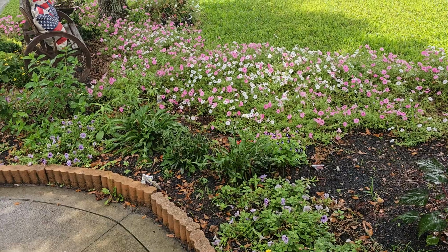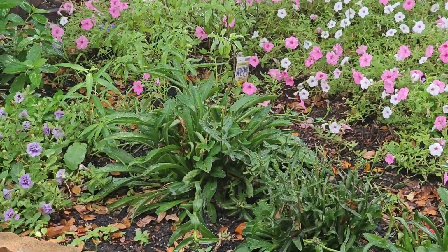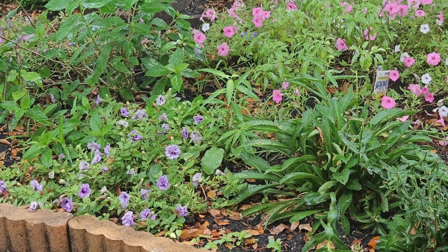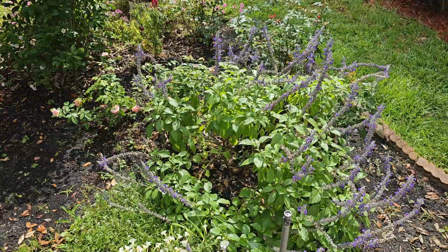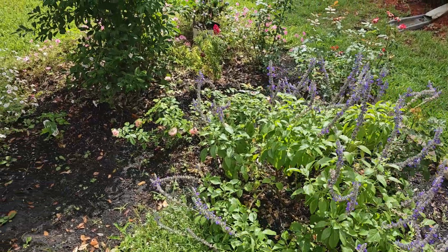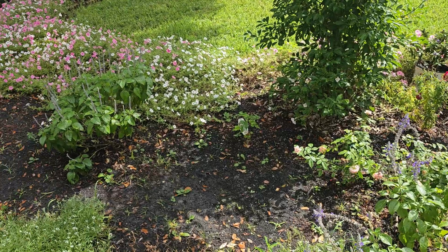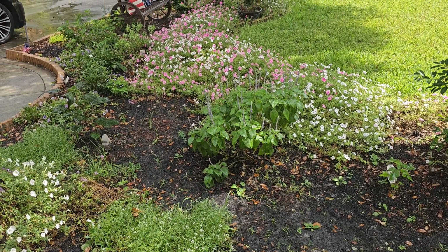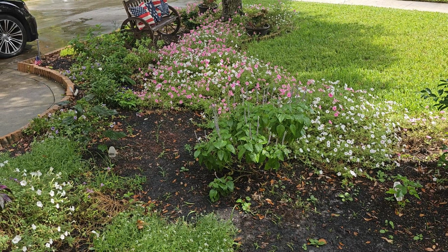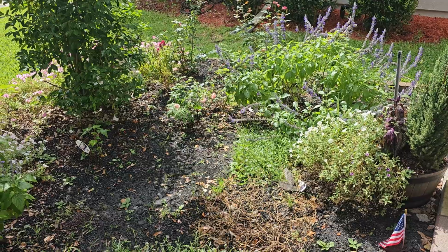It's either been raining every day or it's been 100+ degree weather. So a lot of my plants are actually feeling the heat and also being waterlogged. And for my petunias, I know a lot of people are in zone 9, like myself, as well as in Florida. And we have not just rain, we have crazy heat, plus we have humidity. And a lot of plants do not do well in our humid temperatures here in Florida.